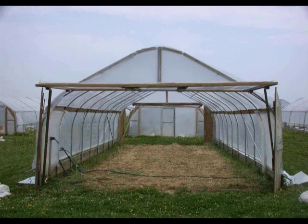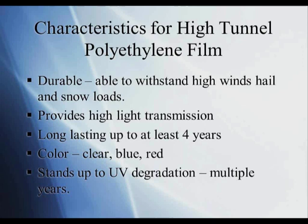Another consideration is that when you look at the tunnel, the top is installed on all four sides so there's no exposure of the side to wind. But the end of the roll-up side poly is exposed to wind on a 24-7 basis. With that in mind, we've found over the years that we have to replace the roll-up side about every two years, and we replace the top every four to six years. So keep in mind that your roll-up sides will become worn out and damaged quicker than the top.